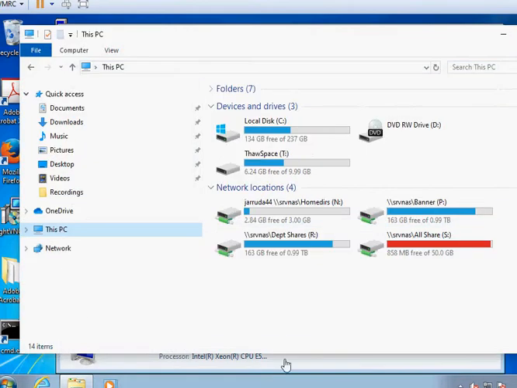But when I look at Windows Explorer here, if I had a thumb drive popped in, it would be added to this area. So your devices and drives are not two categories anymore. Windows 7 had your local devices and your removable devices. Windows 10 has combined them into one category. Your network locations are still separate, so I can see this is the network.